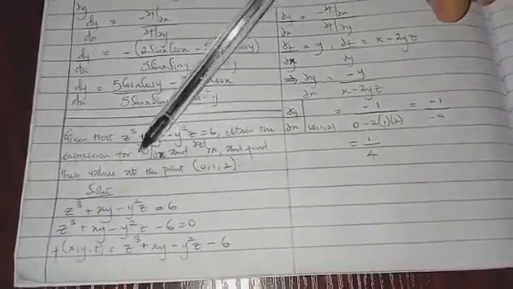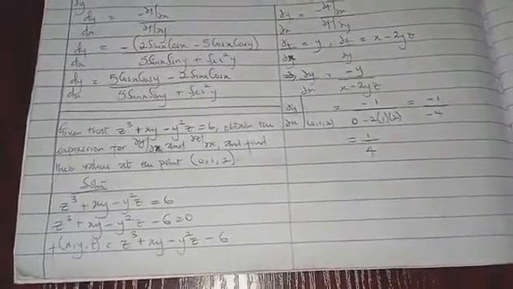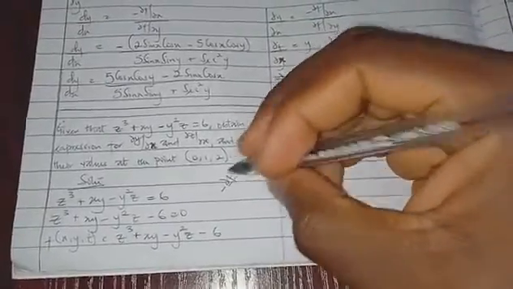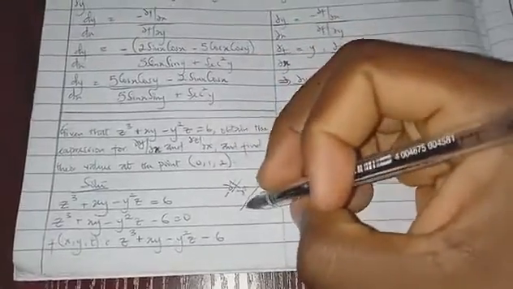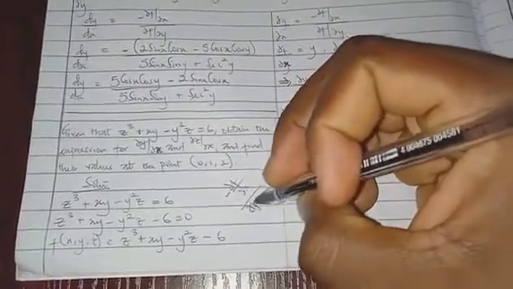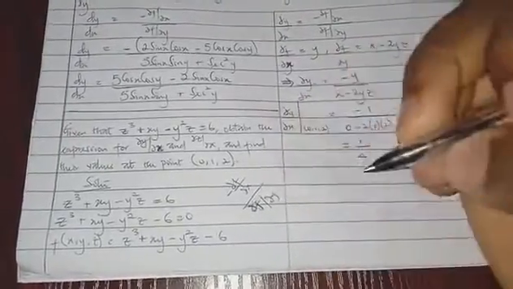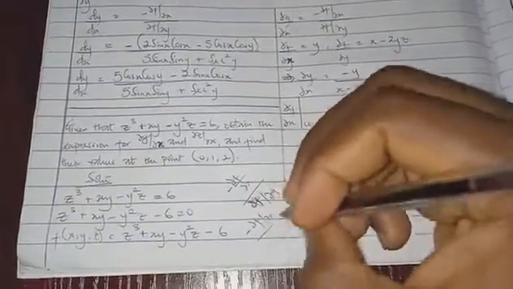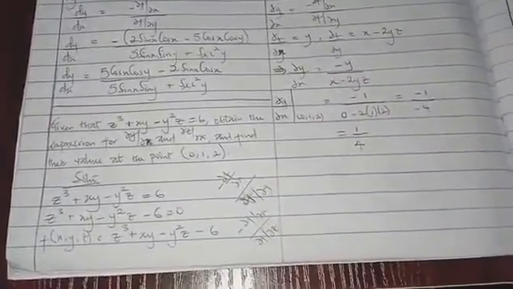So you're looking at this now. How should the formula be? The formula will just be minus the partial f over the partial of the variable listed first, all over the partial of the one you're differentiating, or the one that's being differentiated. For this one, it is going to be minus the partial f over partial x, all over the partial f over partial z. That's it.